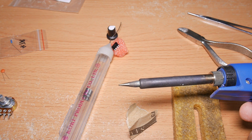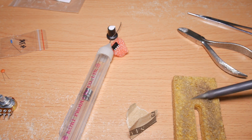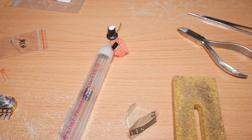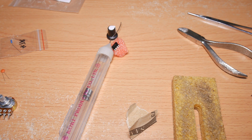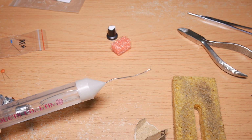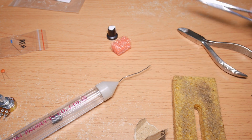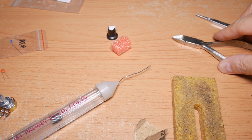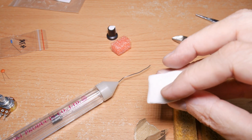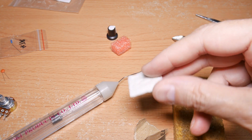The tools you need today are a well-tinned fine tip soldering iron and the equipment to keep the tip clean. I like to have a pair of tweezers to bend leads nicely, a little bit of sandpaper to clean leads, a nice fine solder. This is 0.8, 0.5 is also good, various types of clamps to hold things in place, clippers that will clip down against the board tightly, and then a damp piece of tissue to help hold components in place with my fingers, and also to protect the components from overheating.